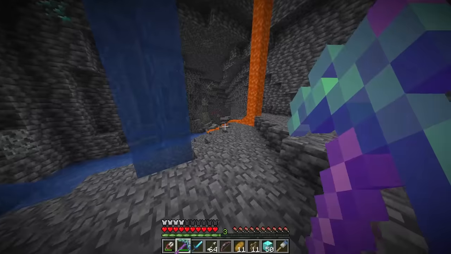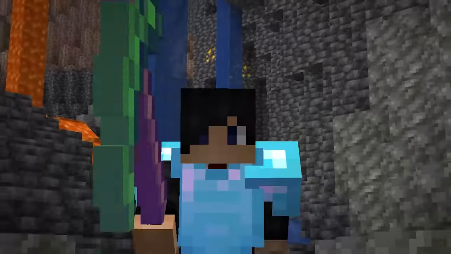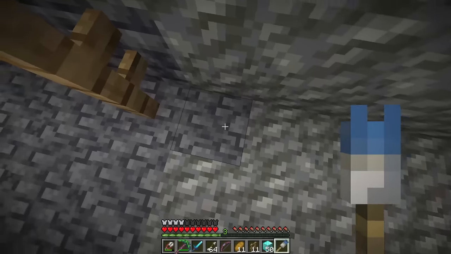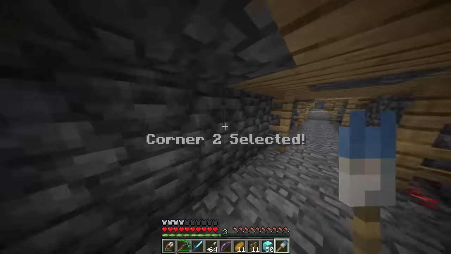And we're about to make this cave into an amazing cave because I haven't seen any diamonds and I want diamonds. Okay, so let's go to the deepest point, which I think is over here. This might be good right here. There we go. Corner number 2. And now we draw. Here goes nothing.